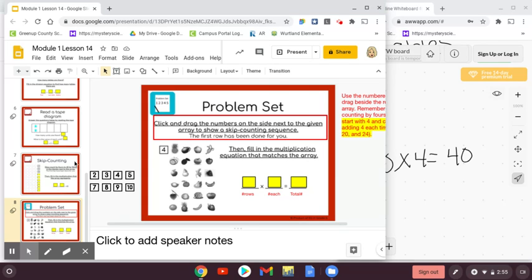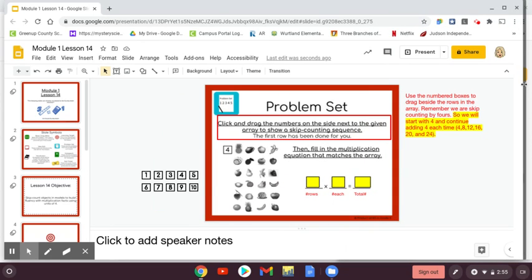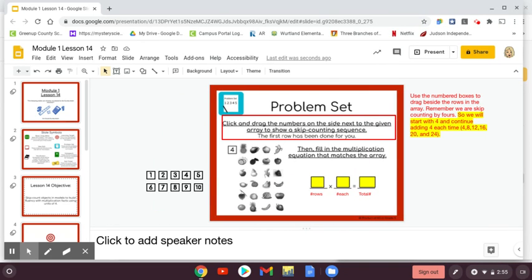And that finishes up our lesson for today, Module 1, Lesson 14. Remember, all of our yellow boxes need to be filled in, and you need to make sure that you're dragging all of the things. All of the things that you need to be doing are in the box with the red line around it. We've done that on every one of these lessons so that you don't get lost and don't forget to fill one out. If you have any questions or need any help, you can call school, 836-6987. Your parents can Remind message me or you can email me. And remember, do not turn them in blank. I will return them to you and you'll get a 0 until you complete it again and resubmit.